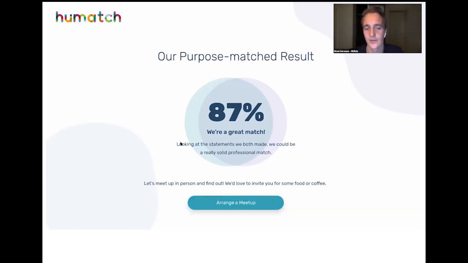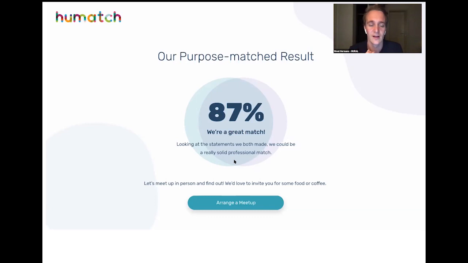Yeah, and I was hoping a little bit that there would be a little more behind why we are matched. But of course, both my reflection and the company's reflection were only about three sentences, not much to compare with. Maybe having a few keywords or sliders or scores on the aspects of why we are a great match would be great on this page. That it really says, hey, we are 87%, because we both care about integrity, or we both care about design. I think that would make this page even stronger for me.